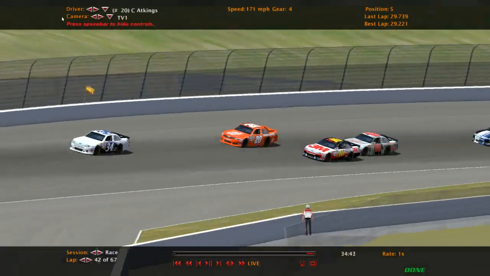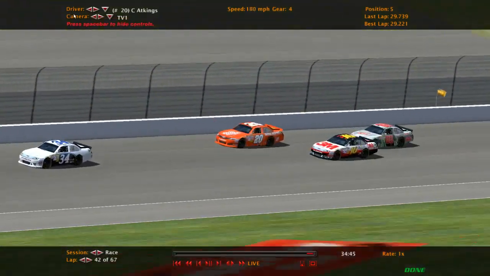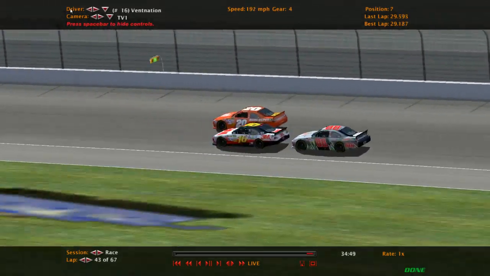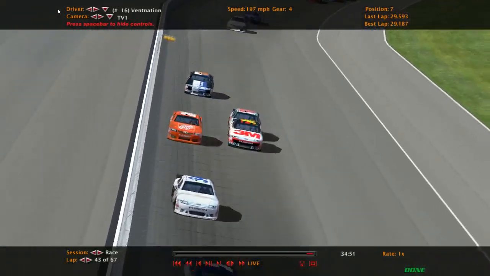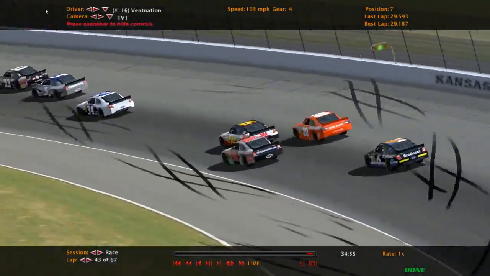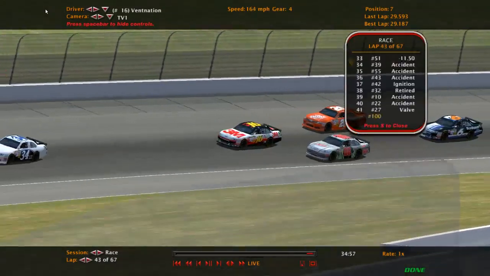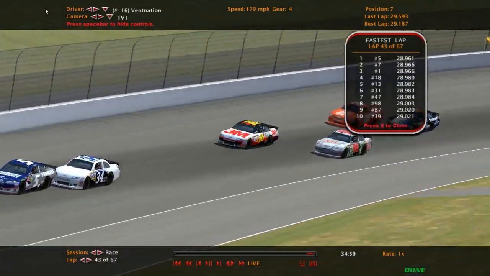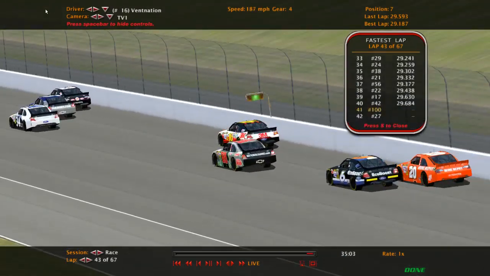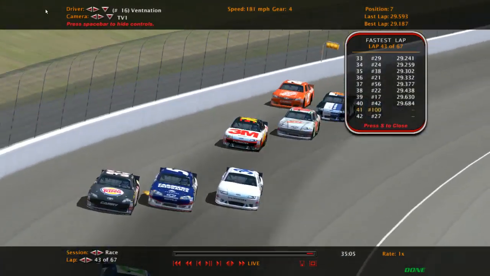Oh, Vet Nation back out front. Or back, trying to get back out there. Not sure where he's been ever since the beginning. I'm fairly certain he was the pole sitter. I think I can look up qualifying here. No, but I can see who has the fastest lap, which is, Jesus. Oh, wow, Jake Michael didn't even turn a lap.